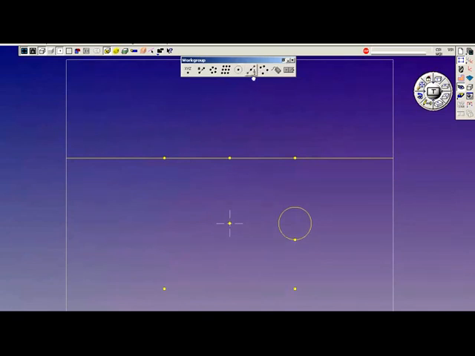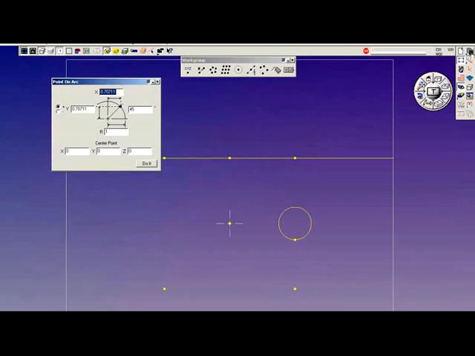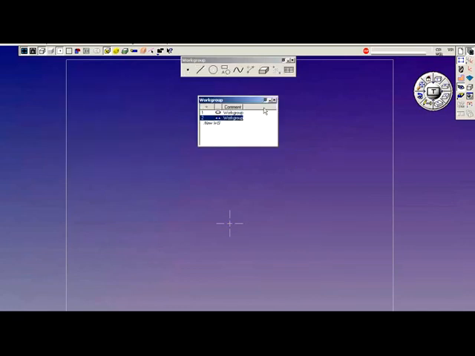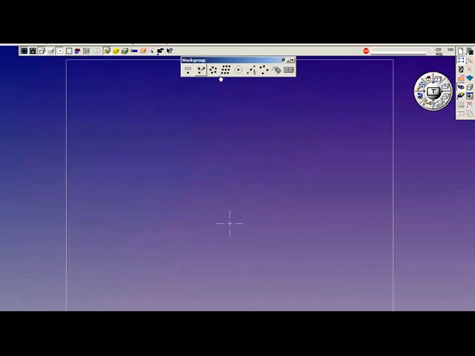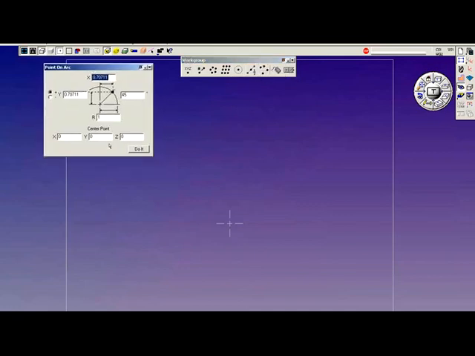Next feature of the point subpalette, point on an arc. Point on an arc, I'll go to another work group just to keep it clean. Point on an arc does just that. Puts a point on an arc using the center point value, 0, 0, 0, and the angular values in x and y.